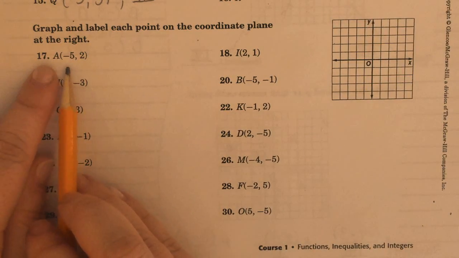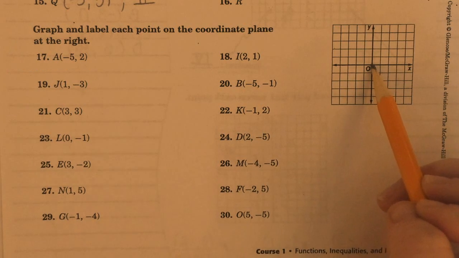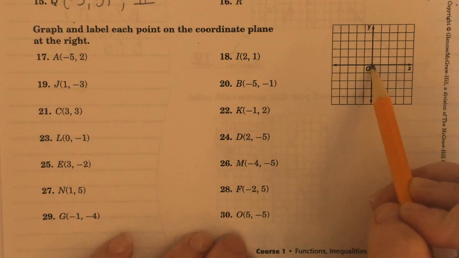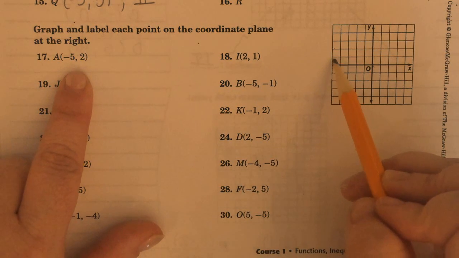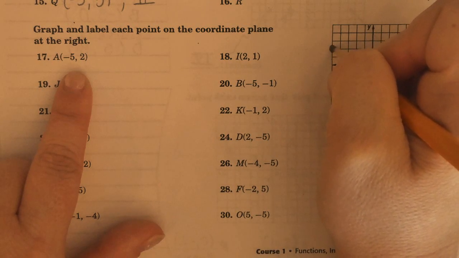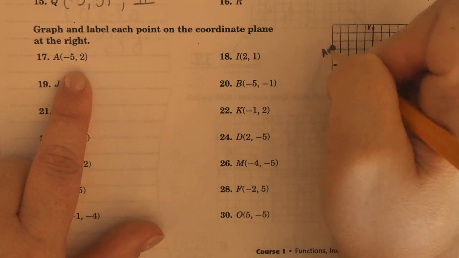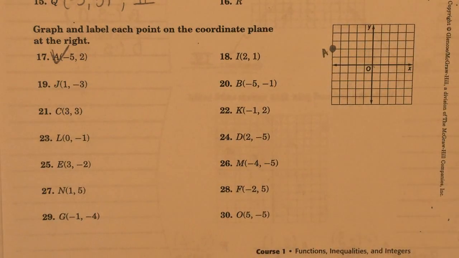Okay, so A. I want to graph A. So starting at the origin, putting your pencil at the origin, where do I need to go to graph A? Jackson? You need to go backwards 5 times. Backwards 5. 1, 2, 3, 4, 5. And? Go up 2. Up 2. 1, 2. And I'm going to put my dot in the middle of all that cross section and label it A. And then I'm just going to put a check mark on that one so I know I did it. Okay, there's really not anything you can write over here. I just like to put a check so I don't accidentally graph things twice.